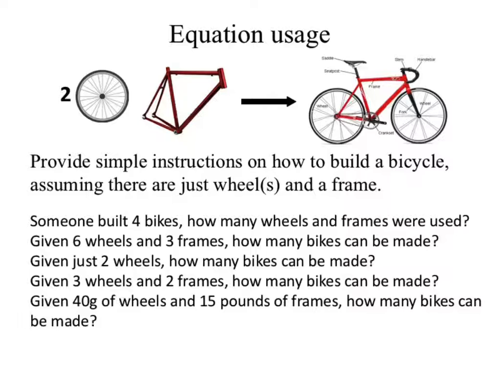Okay, you might say, well, no one's ever going to go through and say, I've got 40 grams of wheels. How many bikes can be made? What if you're a bicycle manufacturer? You're probably buying things by the pound. You're probably buying several 100,000 pounds of wheels. And you've made an approximation based off of each wheel weighing roughly this much. That means that many wheels. That means that many bikes can be made.